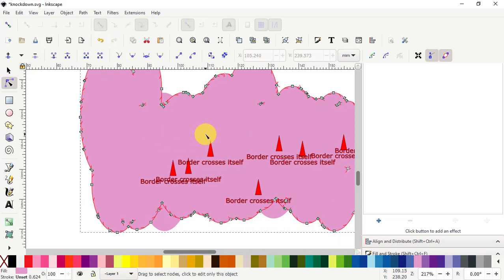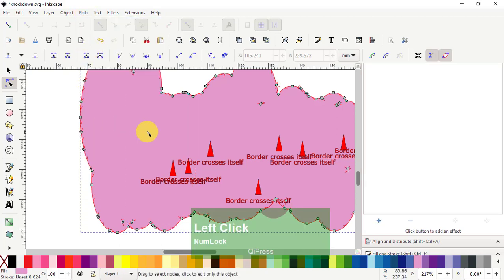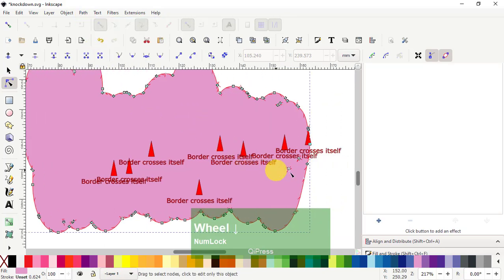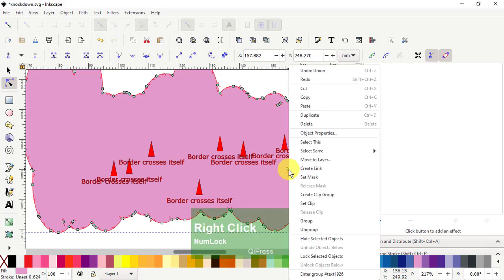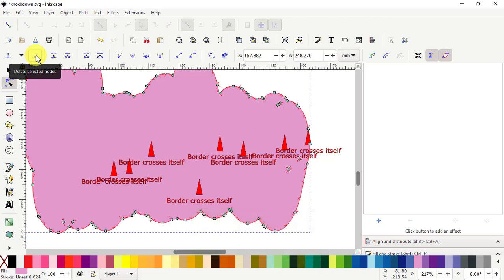Okay, but still, even though we did the union, and here is one yet, there are all these individual nodes hanging around, and that is all from creating the offset around the different letters.